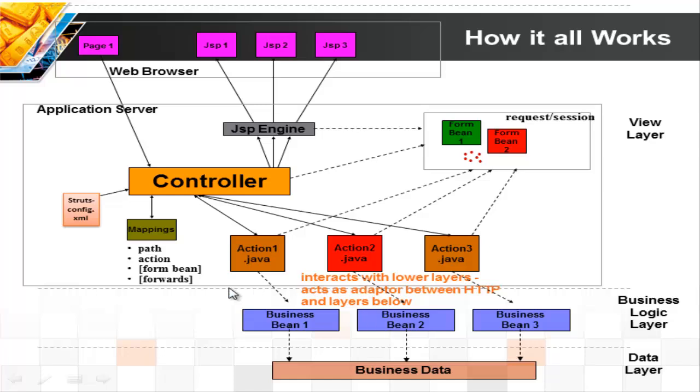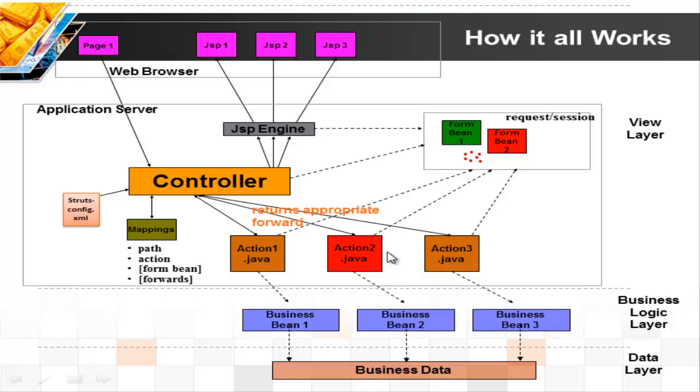So during this time, Struts is not in the picture. Once this action dot execute is called, you are taking the control to the business layer. You instantiate many business objects. You make a connection with the database. You do anything with the business. That's not the problem of Struts. But at the end, it has to return an action forward back to the controller. After performing all the business logic, the last thing that the dot execute method is supposed to do is return an action forward.